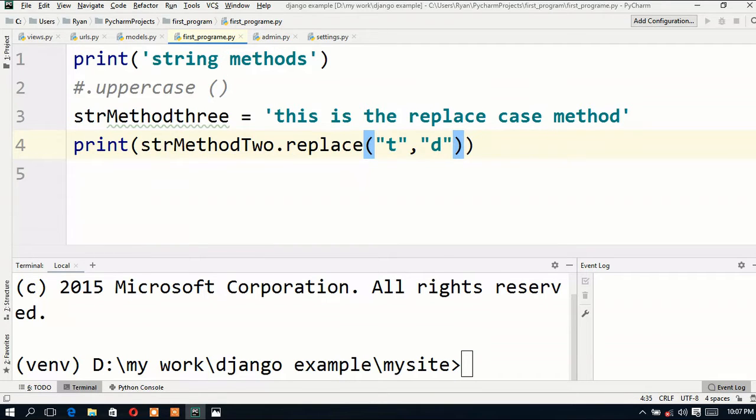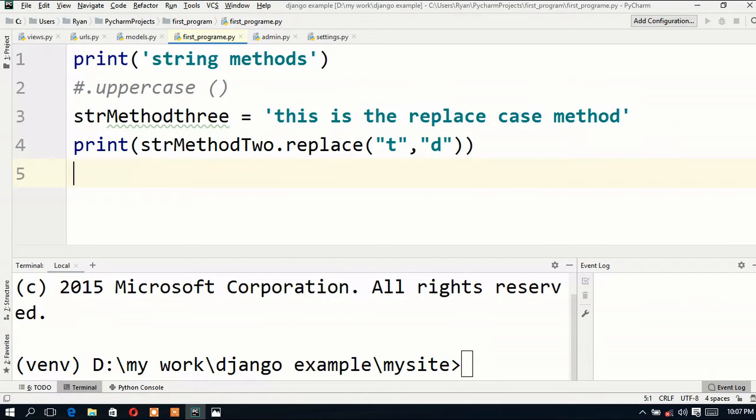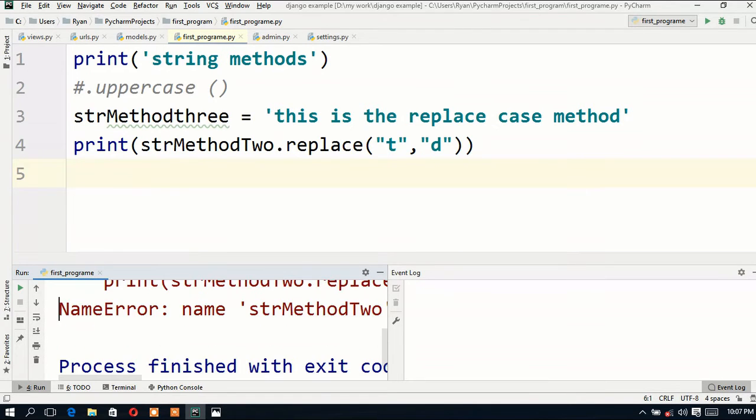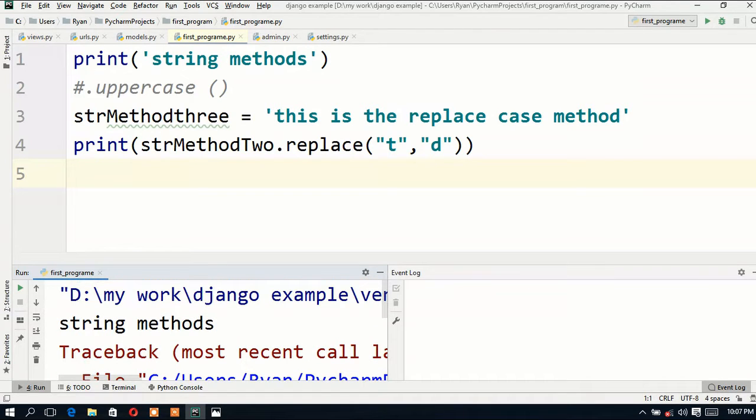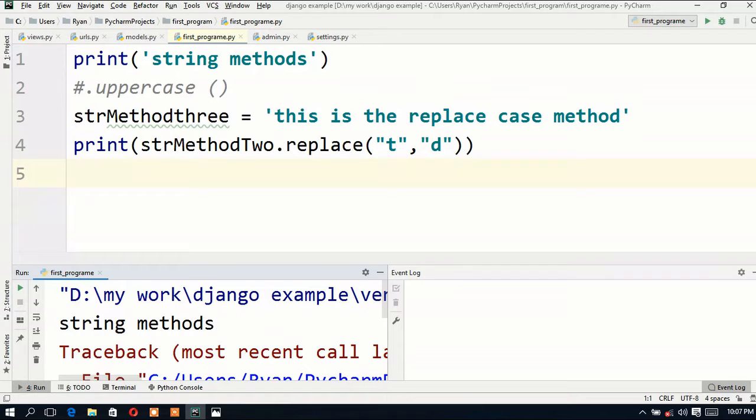So when we print out this print statement, let's see what we shall get. You press Shift Control F10. Let's see our results. Oops, we have an error on string methods. Traceback.